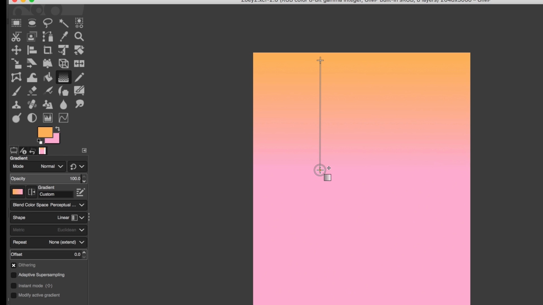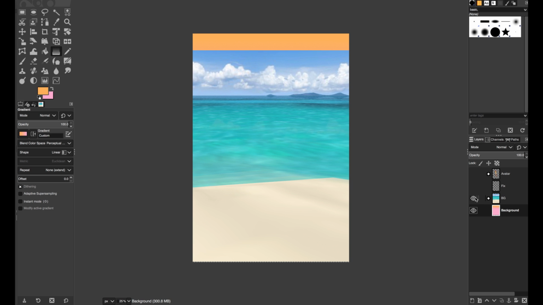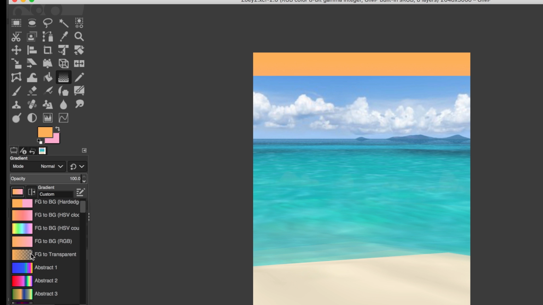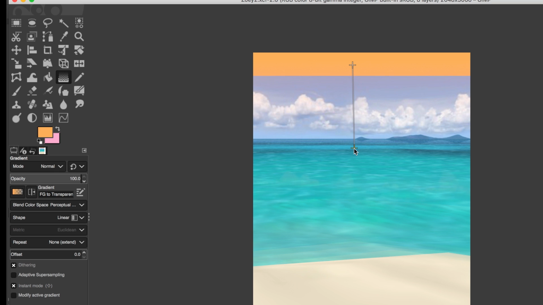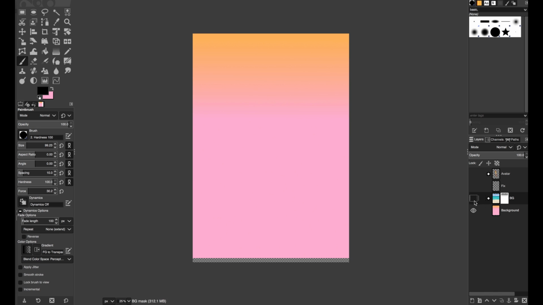I'm going to lay a gradient down, using a pastel orange and pink gradient. Then I want to blend that with the IMVU sky. I'm going to add, wait, can you guess, a layer mask and use the black to transparent gradient to fade those two into each other. Then I'm going to blend out the harsh edge with a fluffy brush and low opacity.